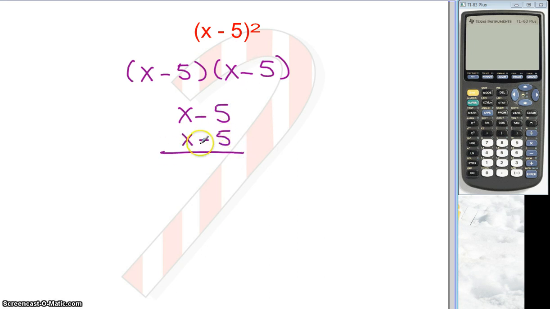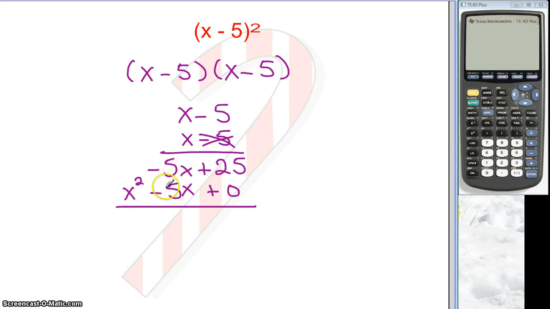So you're going to start with this negative 5 and you're going to multiply above. So negative 5 times negative 5 makes positive 25. Negative 5 times x makes negative 5x. And I'm done multiplying that negative 5 through. Go ahead and put my placeholder there. Now I'm going to multiply the x through. Again, this is just another way to show distributive property, and it's your preference on which way you want to multiply. X times negative 5 is negative 5x, and x times x is just x to the second power.